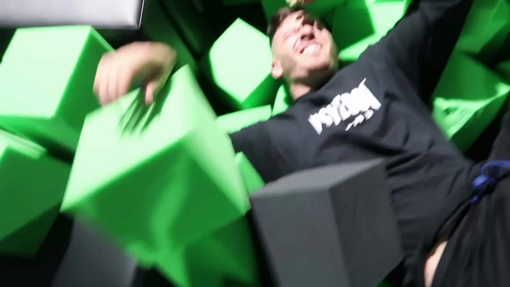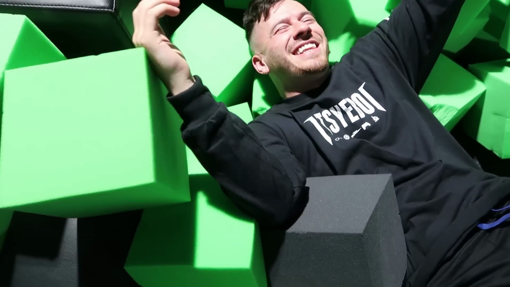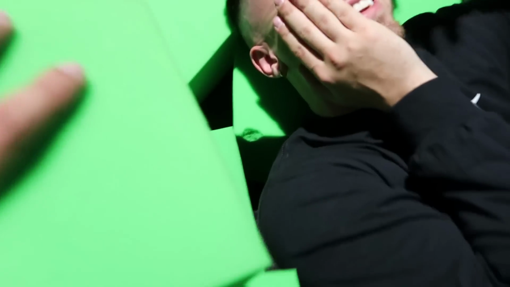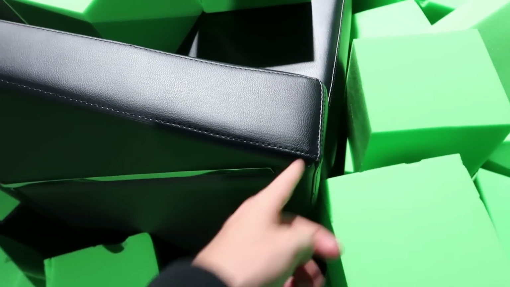No, bro. I hit the couch. I hit the couch with my face. Oh, it's red. Your face is so red. Bro, your chin is boxed. My chin? Bro, your cheek. Look at it. Bro, you got cut up. Yeah, so guys, when you dive through a foam pit, make sure there's not a couch on the other side, because that's what I just hit my face on.